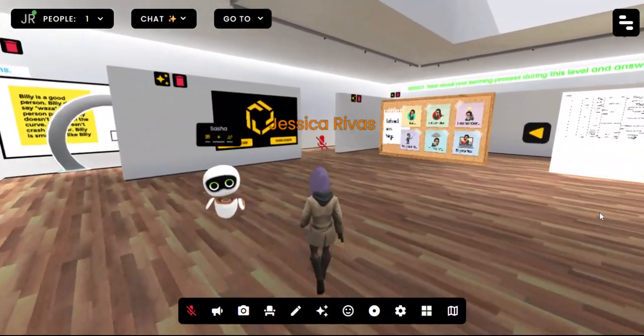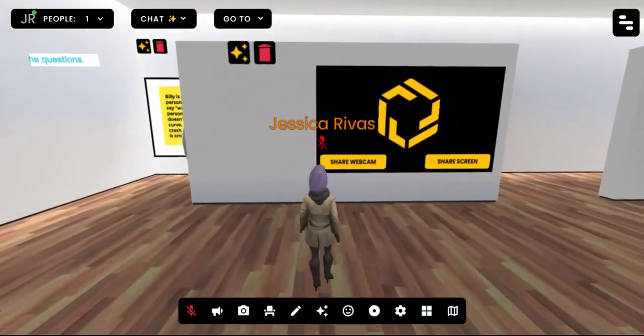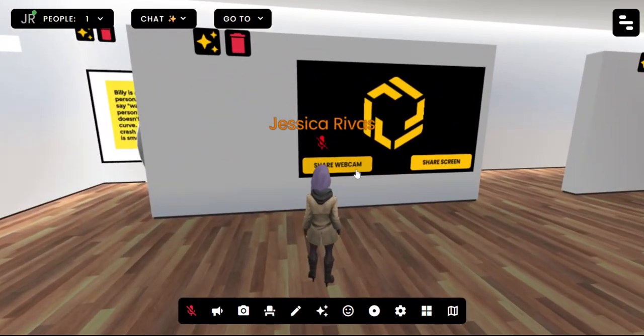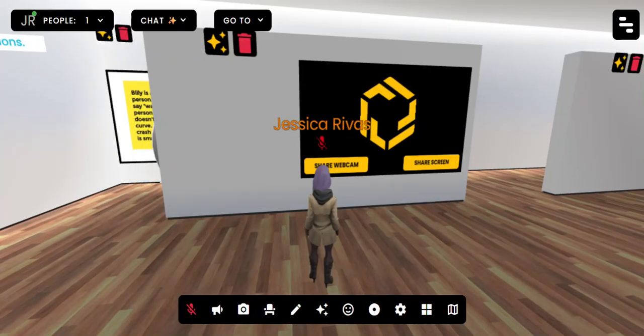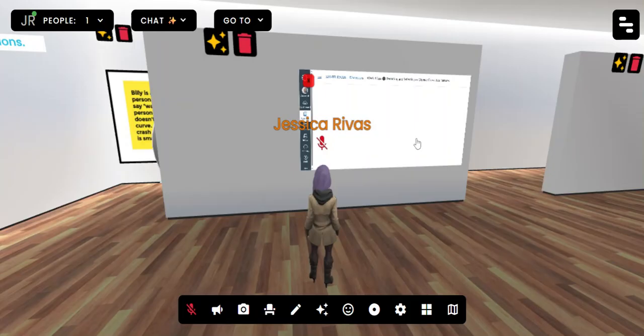Okay, this is another example. Yes, you can share a webcam, you can share a screen if you need to. You just click here, and you have the option to do it. You will get a small window asking what you want to share. For example, I want to share the instructions right now, this tab. So I select the tab, it's loading in this moment. As soon as it's done, you will have it here.